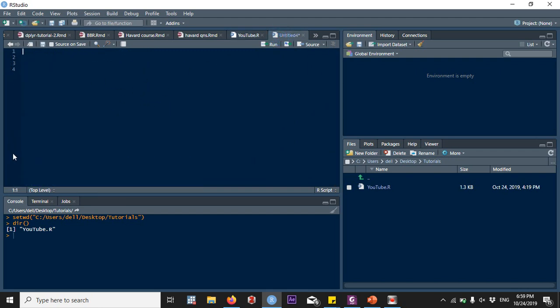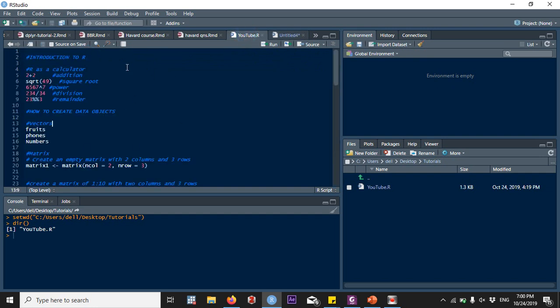In R, a hash is a comment. So I can just say introduction to R. A hash puts a comment. A comment, if you run this, the program knows that it's a comment, it's not a command.